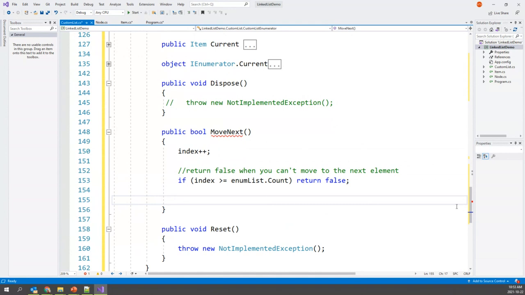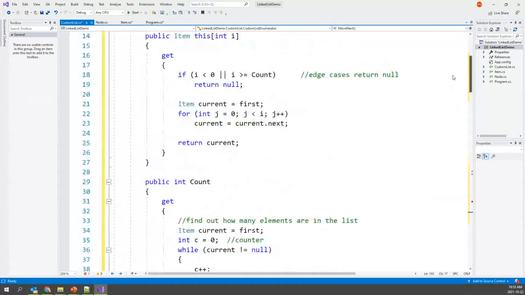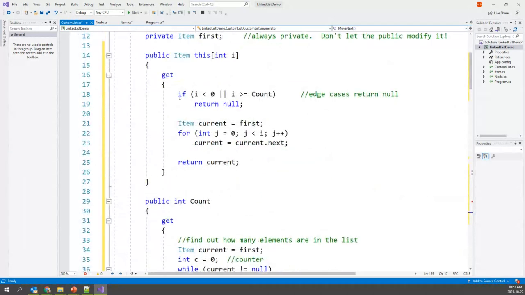So just like before when we were trying to count up all the elements and pick out one, we're going to move continually, index number of times to the next one. So this has shades of what we were doing before. I'm going to scroll back up, take a look up here.